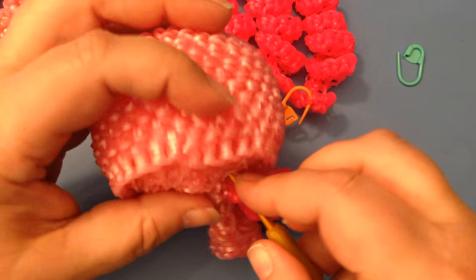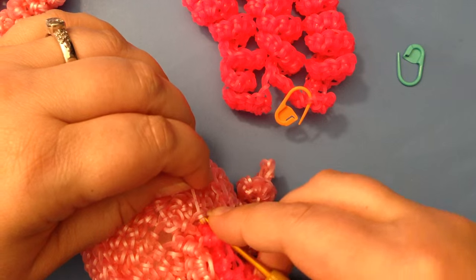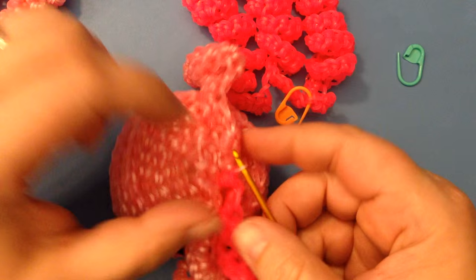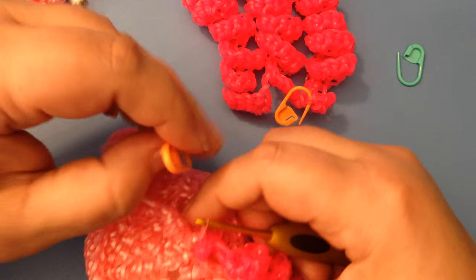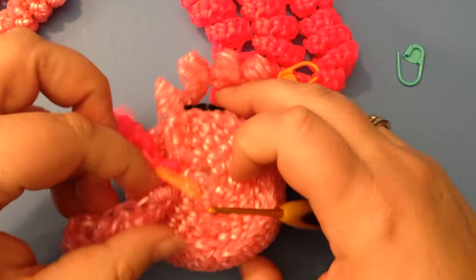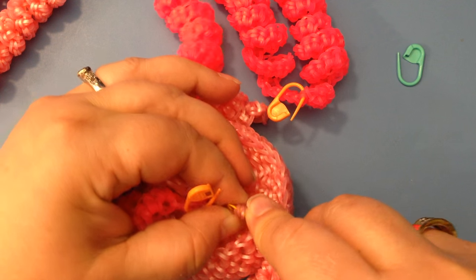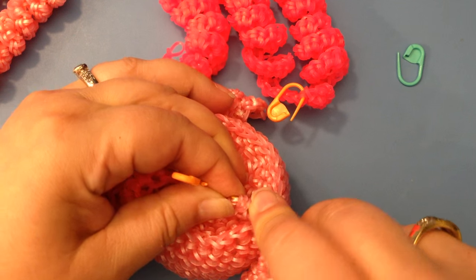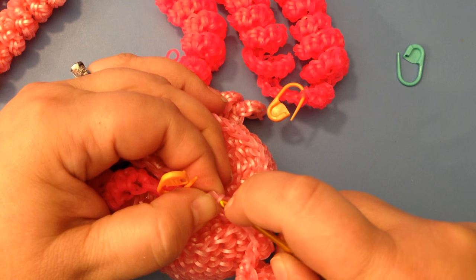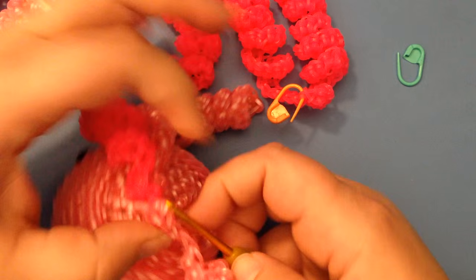And I'm going to find my next spot. Again, I'm going to go in with my light pink. I'm going to go through the body and add my dark pink loop to that pale pink loop. I'm going to put my stitch marker on. I'm going to find my four little end cap loops, go through them. Oops, I've got three. Here's number four. There we go. Grab my little pink loop and pull it through.